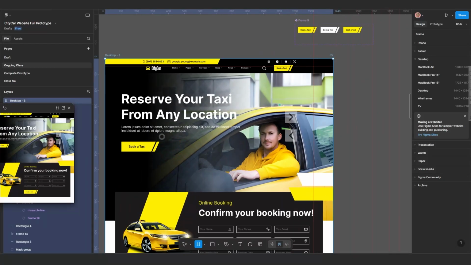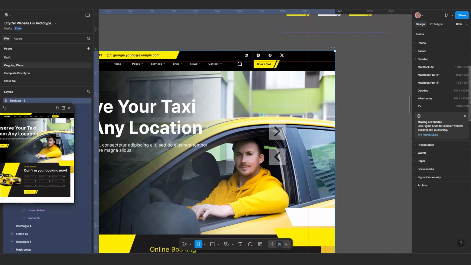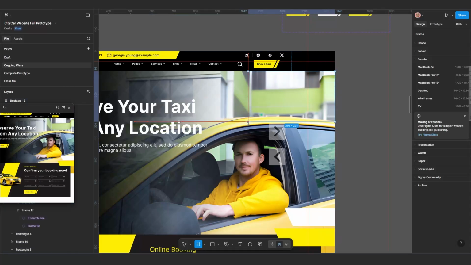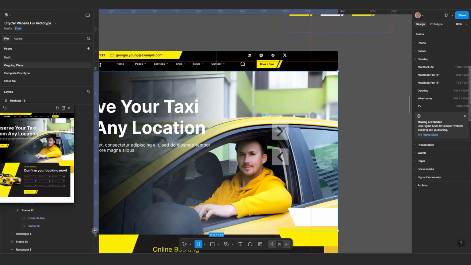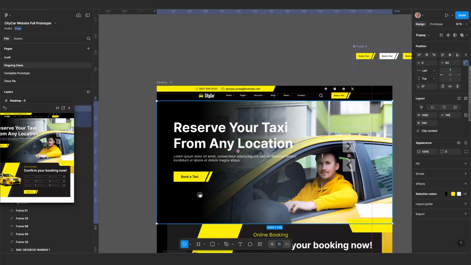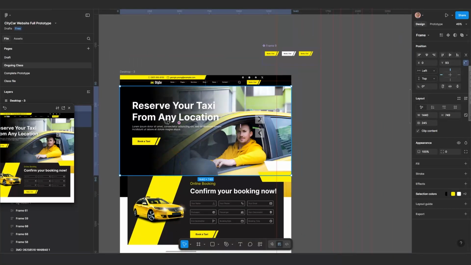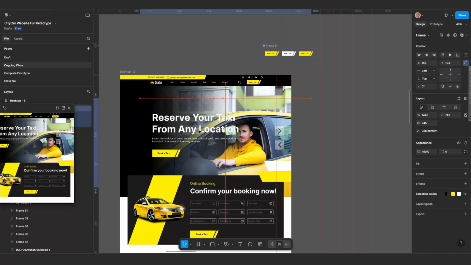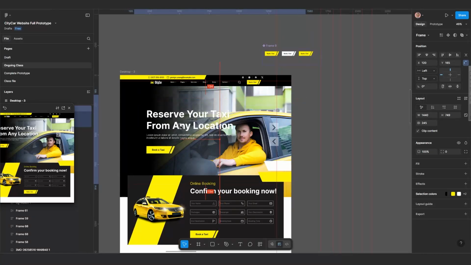So what we want to do is to make this section to be inside a frame. So you drag like this, okay. So when you drag like this, you can see some of the elements have entered inside the frame.